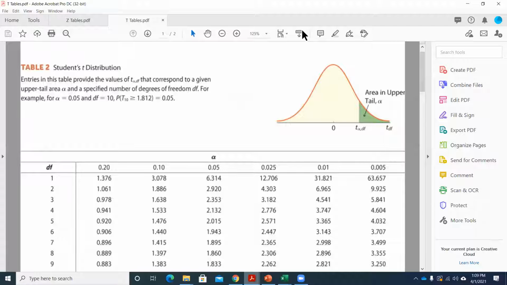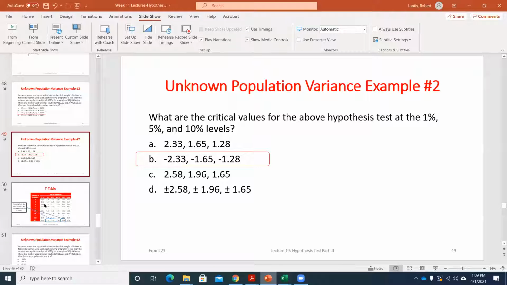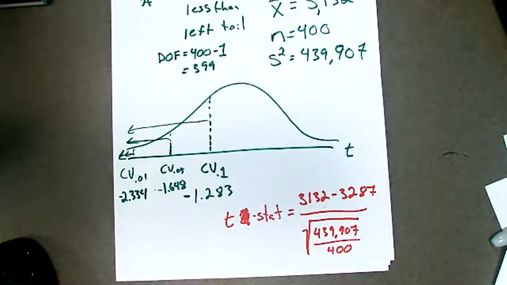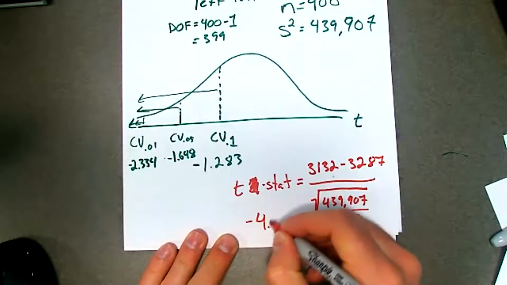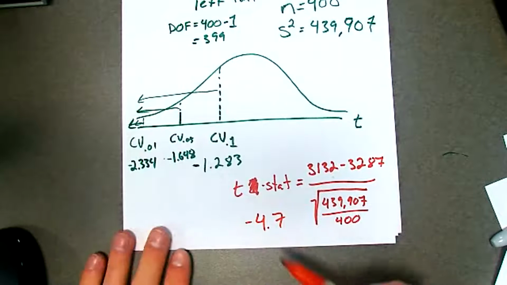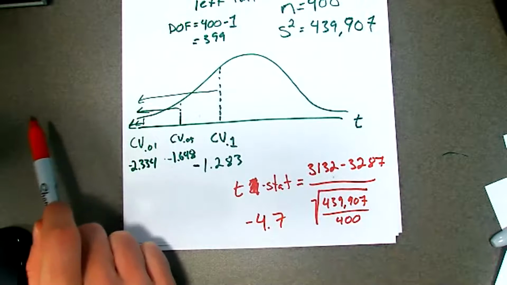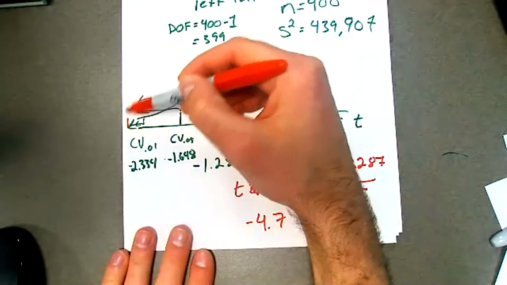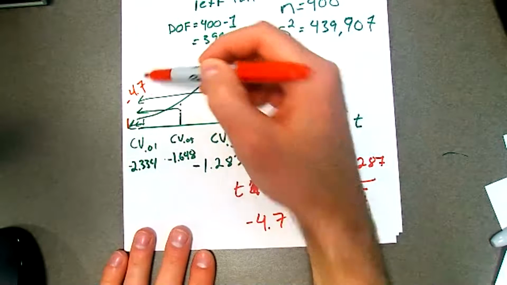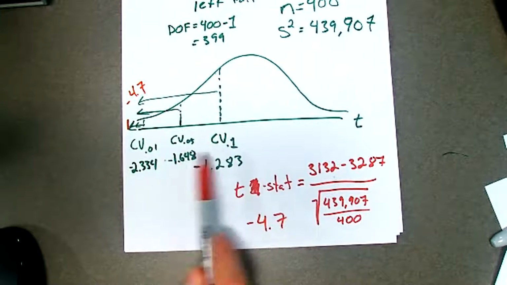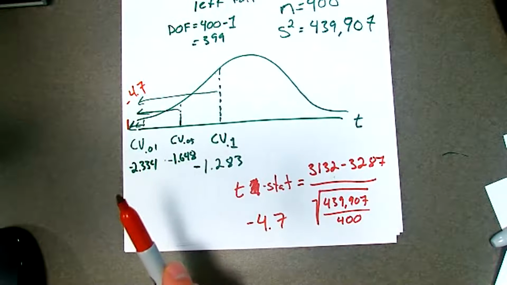All right, so I have to check here because I can't remember what this works out to be. So we get our test statistic, it's negative 4.7, we'll call it, just to make it easier to write. So approximately negative 4.7. Well, this is kind of an easy one because where would that be? Somewhere way over here, right? Negative 4.7 is going to be way, way out here, which will clearly be in the rejection region at every single level, 10, 5, and 1%.